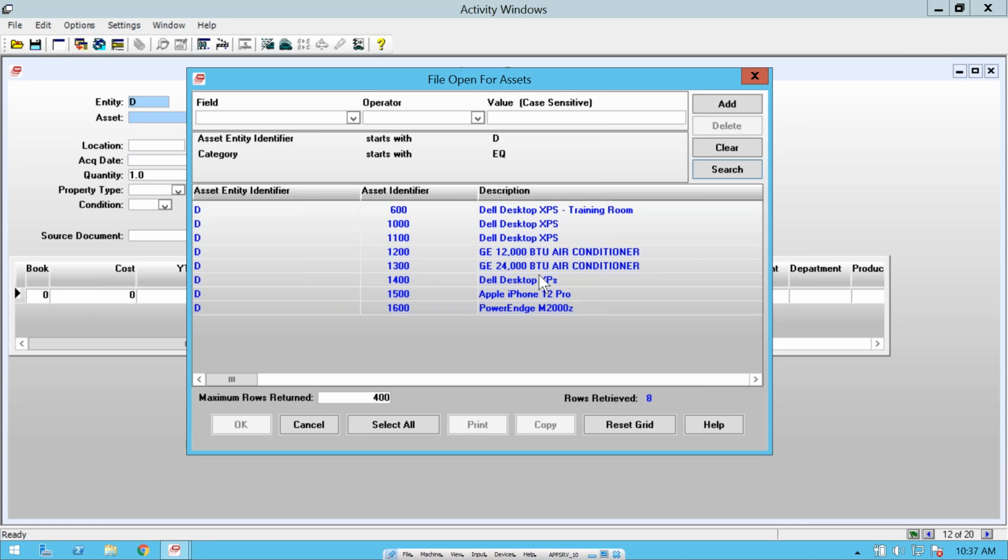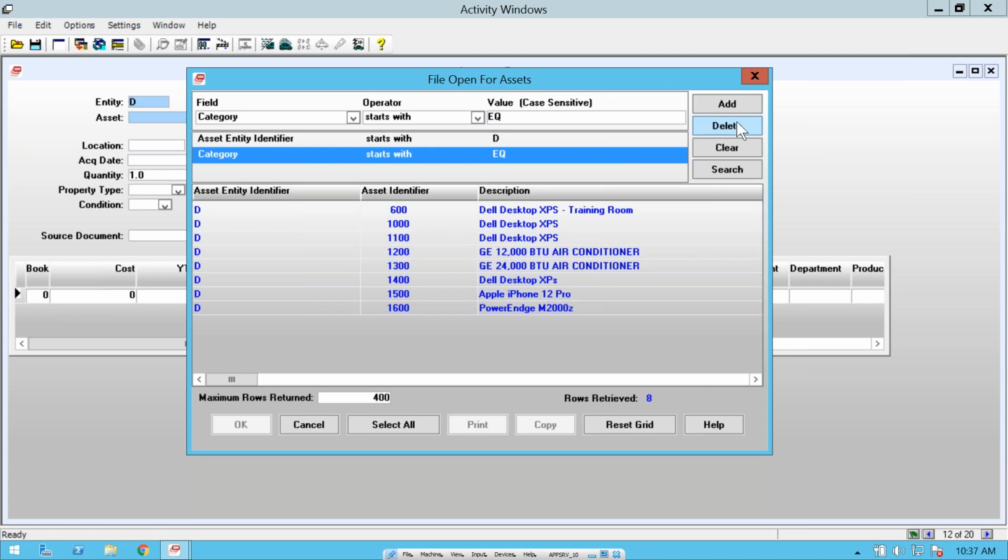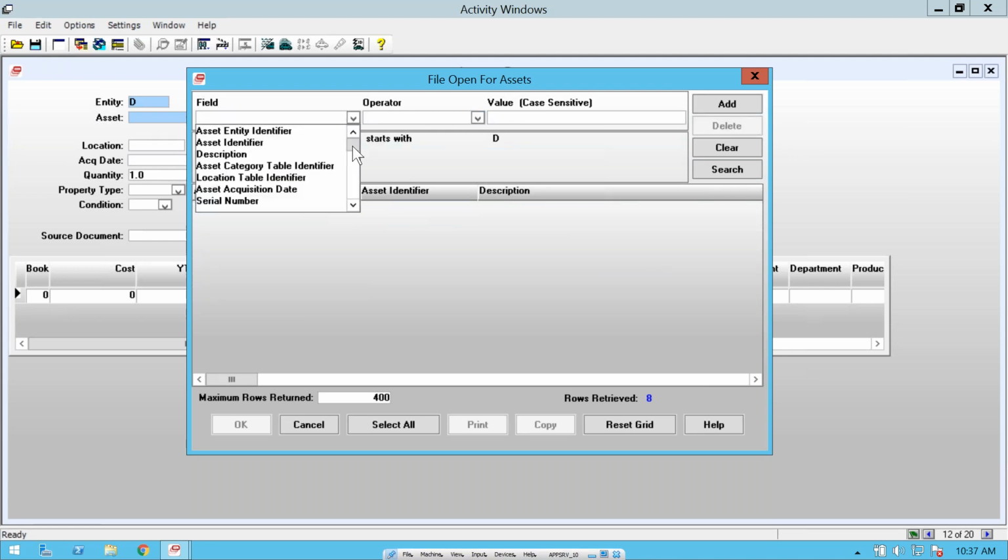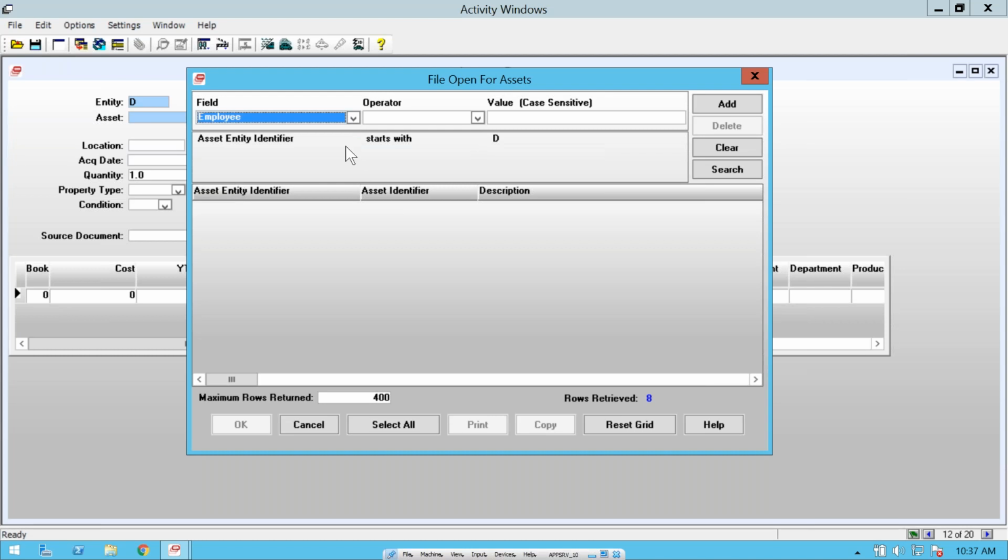I want to know how many assets are owned by Mrs. Thomas. For that I cannot use equipment. I need another field. So I'm going to delete that field and look for the employee field, and I'll bring that up. And now I will do start again, and I know that I'm using the employee ID. So her ID is DT. I could write the whole name, but it's not worth it because that is enough to get what I want. So I now do search, and I know that Mrs. Thomas has 3 assets that are assigned to her.